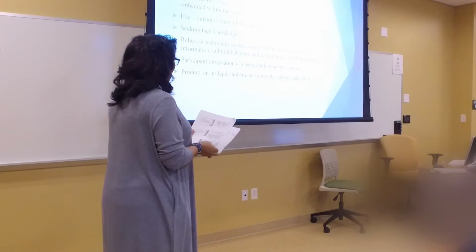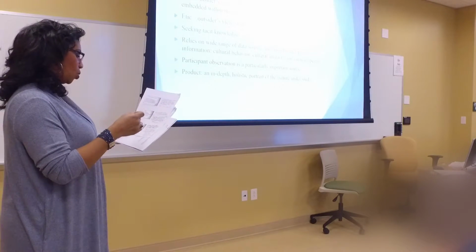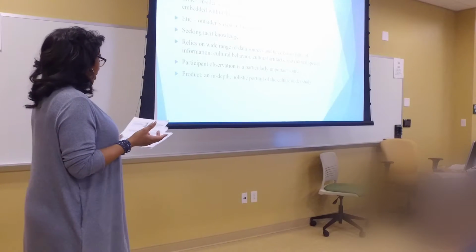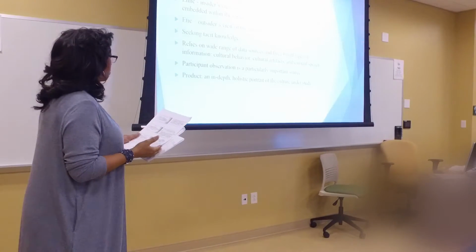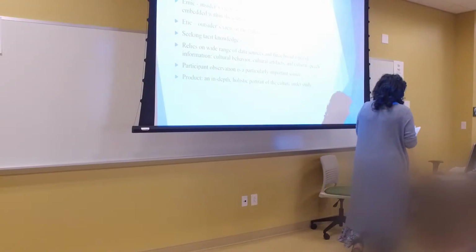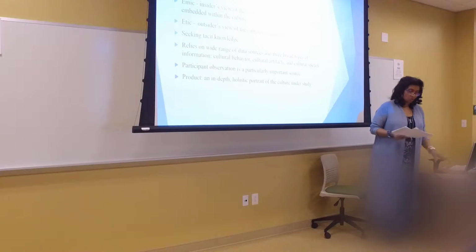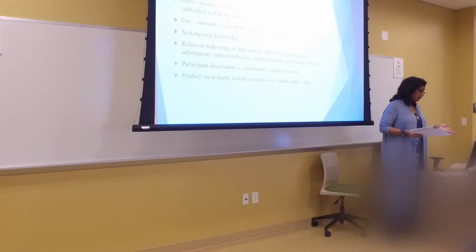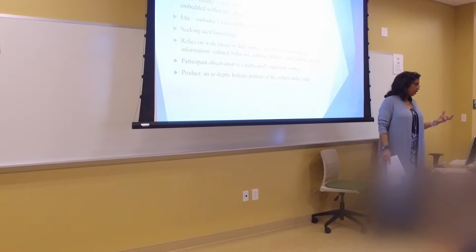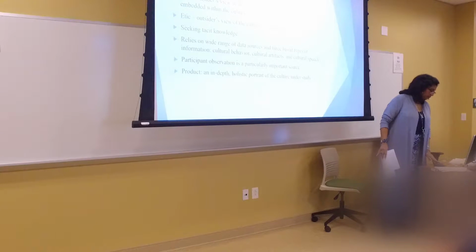Double smack. That's important. So researchers are seeking to observe, to ask questions. They're looking for records, photos, diaries, and really participant observation. Participant observation is where the researcher is observing while he or she is engaged in the actual cultural activities. Makes sense, right? Again, we are looking for a holistic portrait of the culture. Not just one aspect, but in totality.